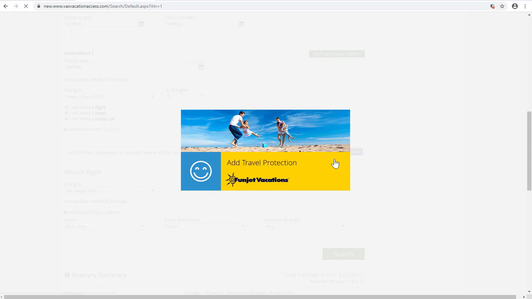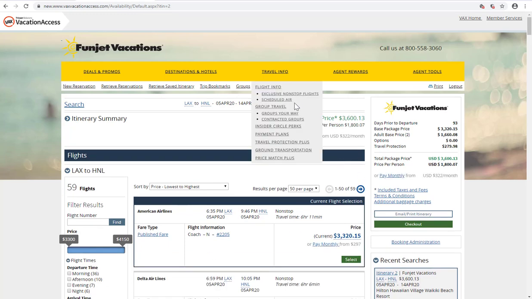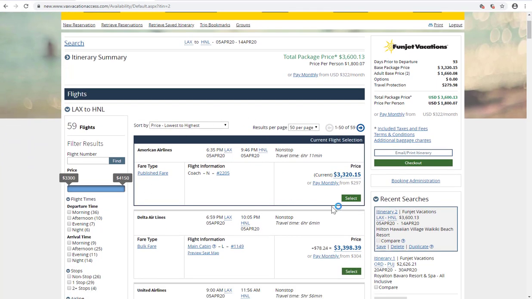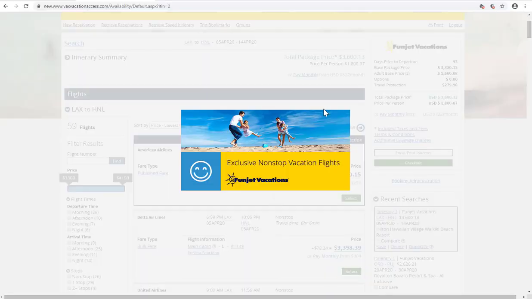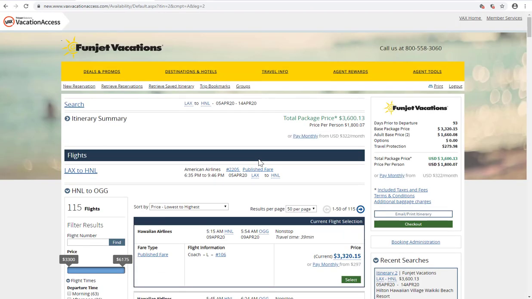All right, it is thinking. All right, perfect. So from here, it's just going to kind of go in the natural flow of the booking. You're going to select your flights, then you're going to go ahead and select your hotels and features. So just for purposes, I'm just going to start selecting flights. So we're going to hit select. So that is our LA to Honolulu flight. Next will be the flight between our islands. So we're going from Honolulu over to Maui. We're going to go ahead and select that flight.